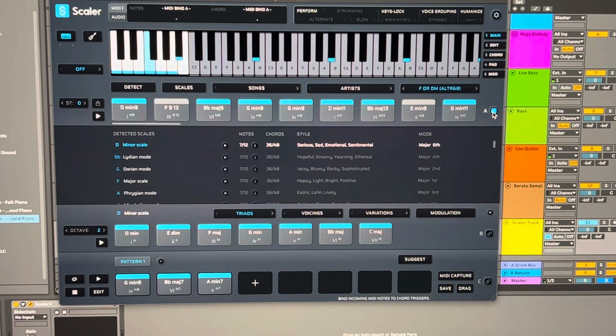All right, that's it for this video. I went way past what I wanted to do, but I really enjoy scalar. It's one of my favorites. I actually use it just about on every song, to be honest with you, especially when it comes to progressions, trying to figure out chord progressions, because I can play a little bit, but these different inversions of them, I don't have that all in my memory. And I'm like most people, you sit down and you're like, what am I gonna play? Like you might not be inspired. So this is also an inspiration app to get you going, to get you listening to different styles, and don't be afraid to try different things and see what you come up with.